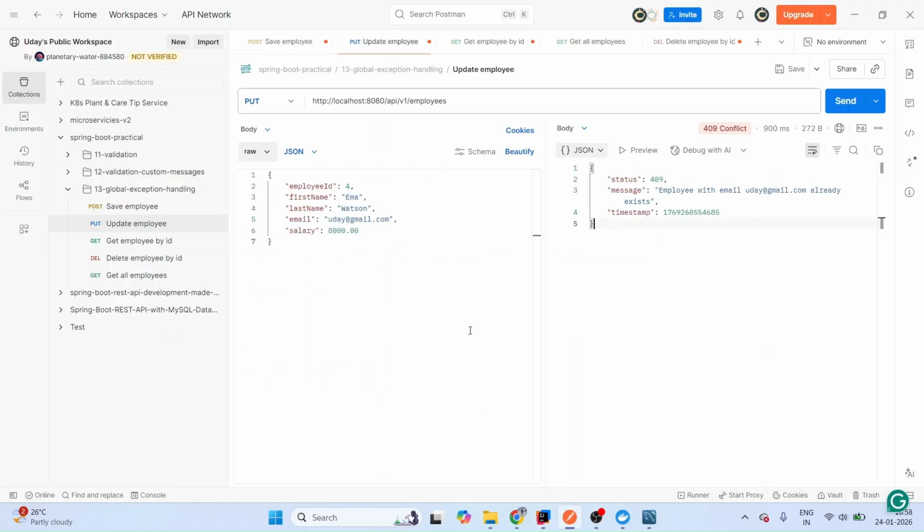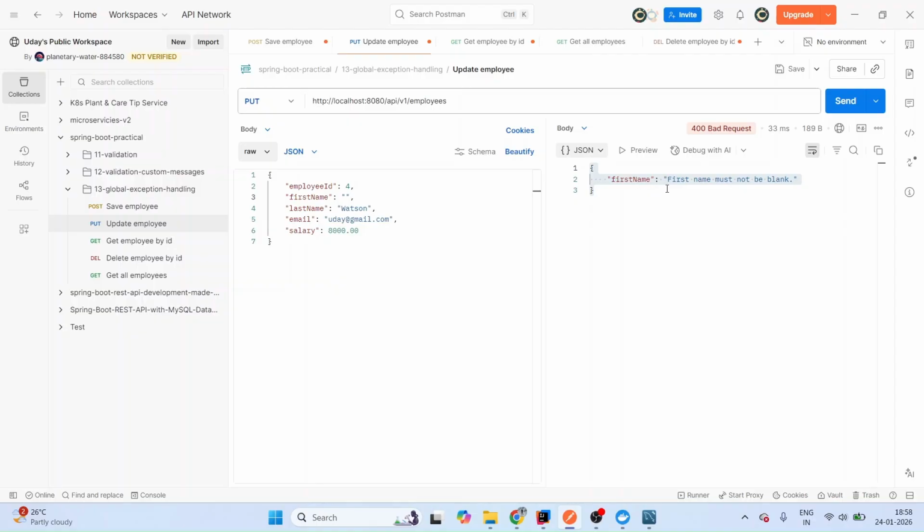Let me send the name as empty. Let's see what kind of message we are receiving from the server. Okay, for all the exceptions we are getting status, message and timestamp. Now let's check the validation.